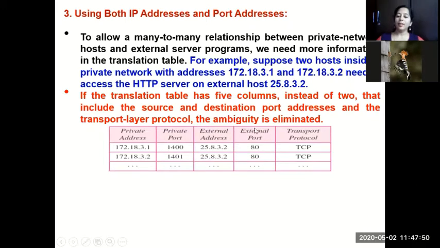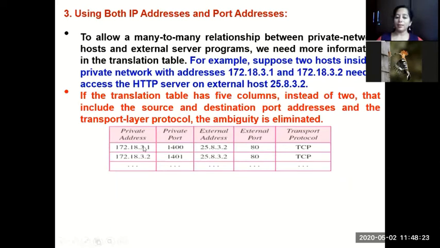And the external port is mapped to 80 and it is the type of protocol used. This is optional, but usually we include this also. So this is our current forwarding table formed at NAT routers today. So which will have private address, the port number, the external address, external port number along with the protocol used. So if all this is provided, whatever disadvantages I had in the previous connection, that will be overcome.